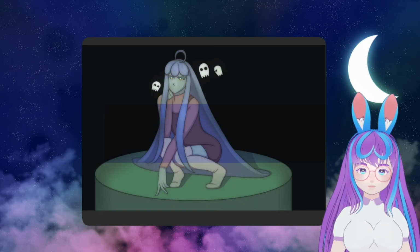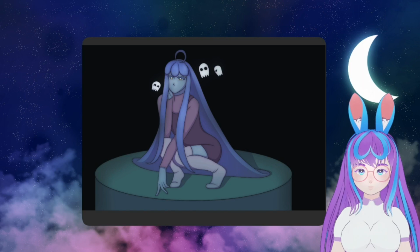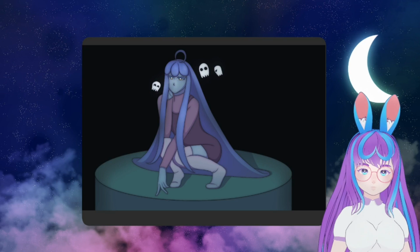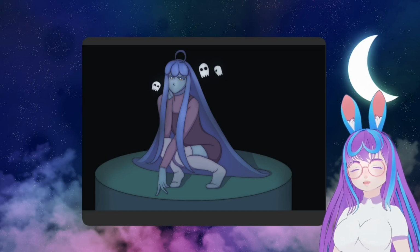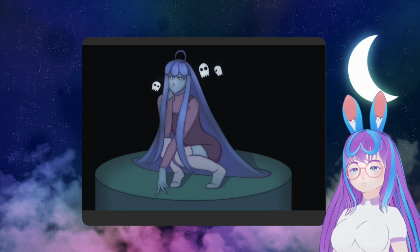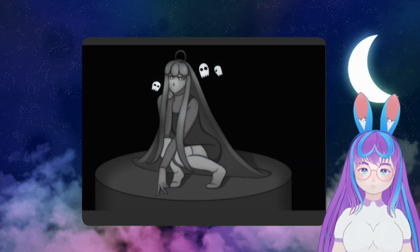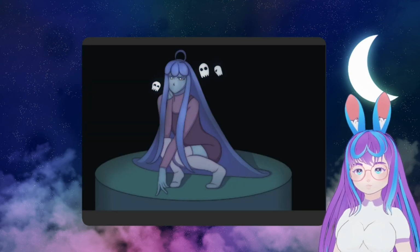So let's see what it looks like without the overlays, and then with. I think that looks a lot nicer. Actually, merge the overlay layers. So now I want to do some more things. So I'm going to go to transform. No, I'm going to gradient map. Let's see. No, actually, not gradient map. We're not doing that yet.